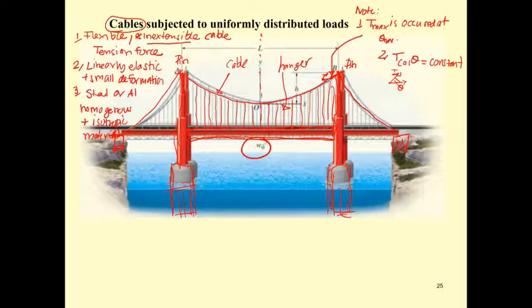Okay, next, if you consider this cable, you may see this cable is a special one. It is symmetric, and when you start to analyze this cable, you have to find the lowest point of the cable and set that point to be the origin of the x and y axes. And after that, when you get this axis, this is going to be the x and the y axis.